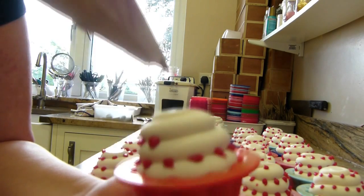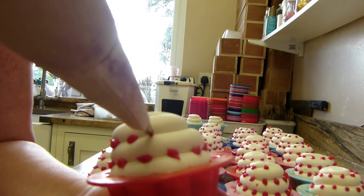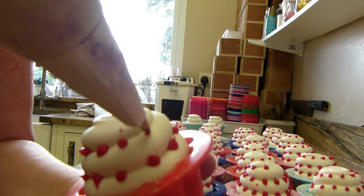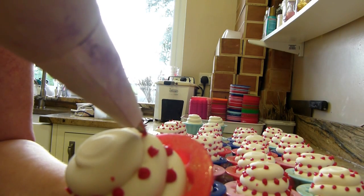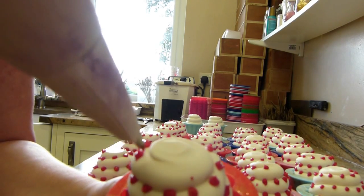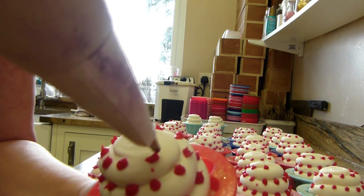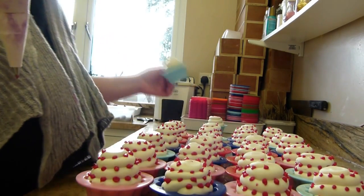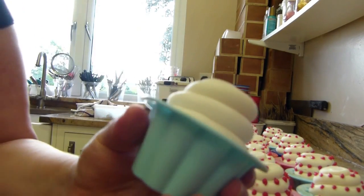It's starting to thicken up a bit now, so when I finish these, it'll be just about ready to do the poinsettias on the top. And I do have a number on that piping nozzle, so I'll be able to give you that. Two to go.